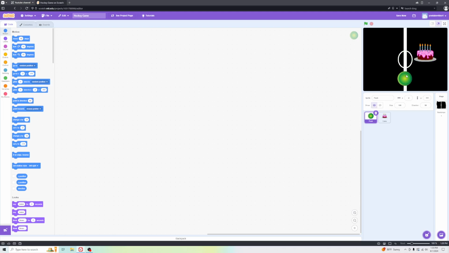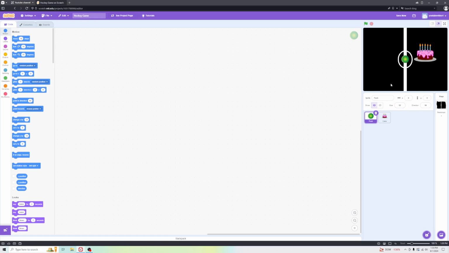Y down, negative. Okay, so if we want something in the very middle, 0, 0 would be the very middle. And so we want our puck to start off in the very middle. So let's type in X 0, Y 0. And that's a pretty big puck. So let's go to the size down here below X. And I'm going to try 50 for starters. That's pretty good. Maybe a little bigger. I'm going to do 55. Ooh, maybe even smaller than that.